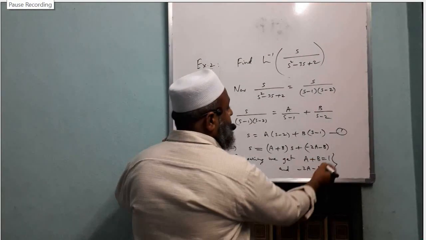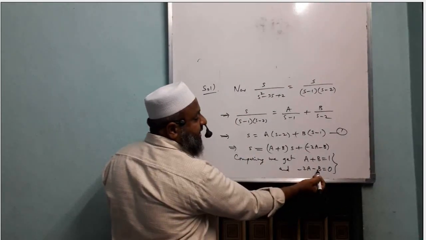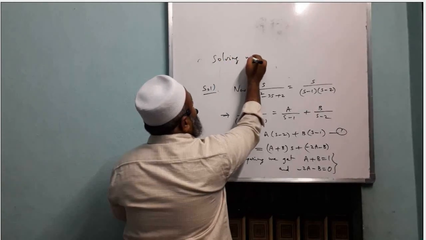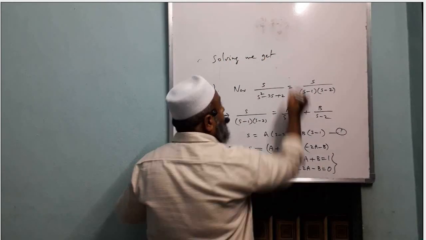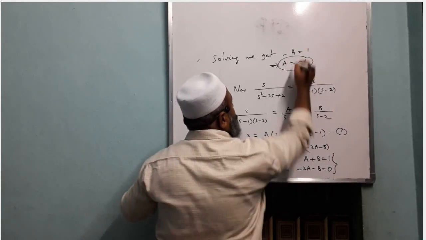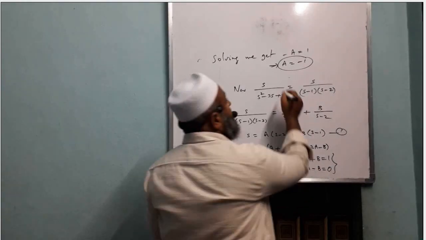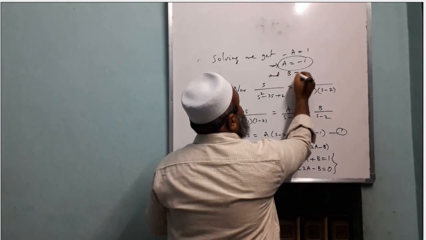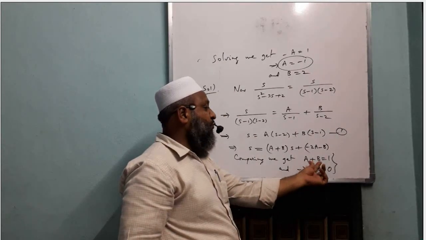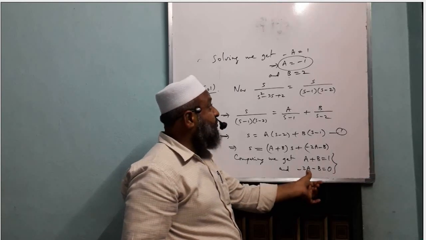Okay, solving these two, we get, just adding these two, minus b plus b gets cancelled, so minus a is equal to 1. Solving, we get minus a is equal to 1, implies a is equal to minus 1. Once we substitute minus 1 here, that goes that side, b becomes equal to 2. You can cross verify, a is minus 1, b is 2, 2 minus 1 is 1, and minus 2 minus 1 is plus 2 minus 2 is 0.